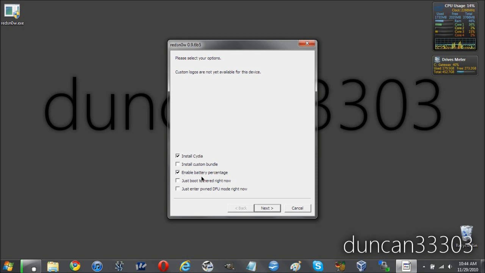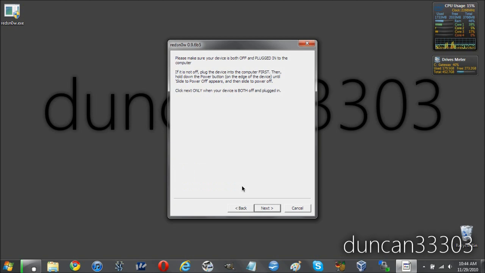I'm not going to leave this alone, although I do want to mention one thing. You will definitely need to pay attention to this boot tethered, as this is what you're going to need to do whenever you need to reboot your device. You're going to need to rerun redsn0w and click this and rerun it. So definitely keep that in mind. You don't need to do it right now, but you will at a later date. So now we'll go ahead and click next, and we're ready to continue on and show you exactly how to do this.